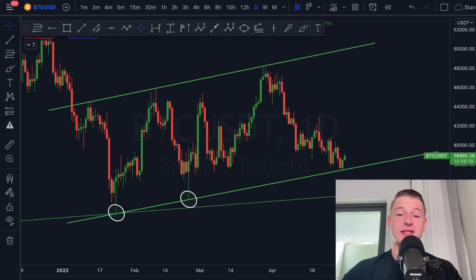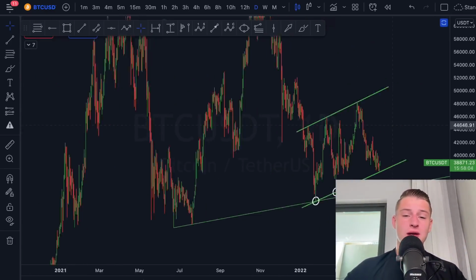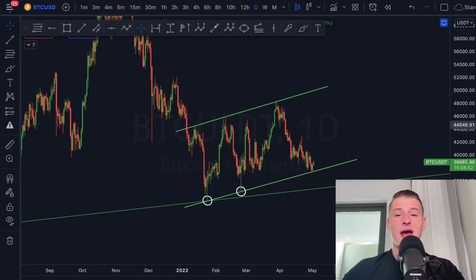Of course, the S&P 500 is still closer, and of course the dollar index is not necessarily moving more down here. So Bitcoin is really taking more strength against the stock market, and that is definitely a good thing to see. So yes, we're still trading, if we zoom out, in this wider bear flag, if you would say that. And of course, so far we're bouncing from the lower side of support. We are definitely looking at the most conservative support level.